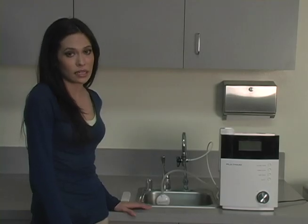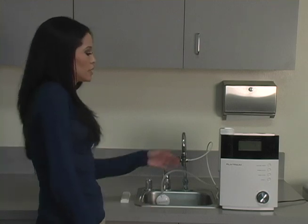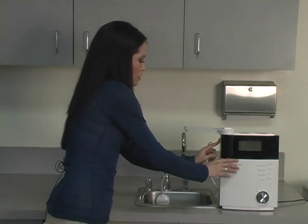Now that we have our hoses connected, we're just about ready to start using our ionizer. And the last thing you want to do is lift the water dispenser and put the cover into place. And now you're all set to start using your ionizer.